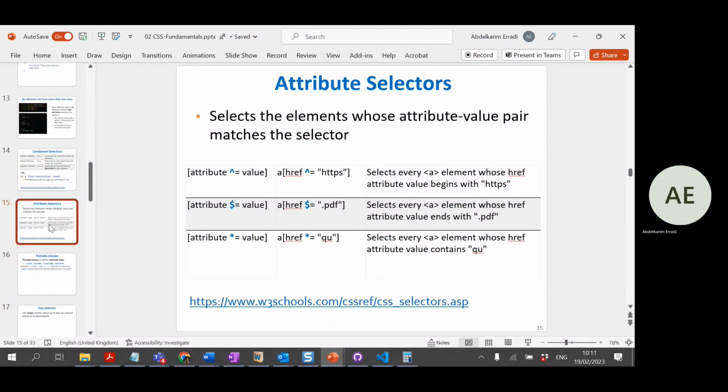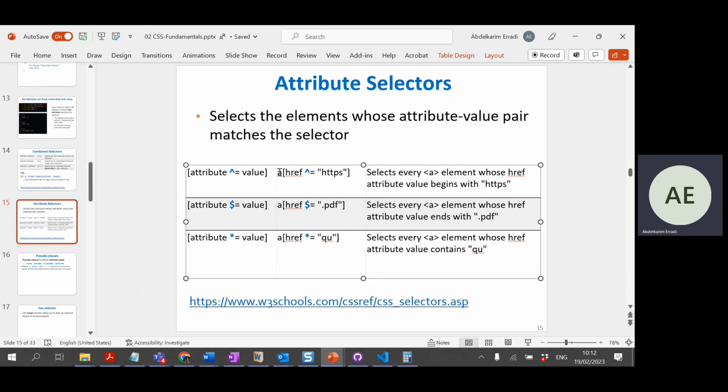Attribute selectors. Already explained before. So let's see what this means. This first selector, what does it mean? What am I telling the browser to do? Very good, yes. So in here, I'm telling the browser, go ahead and look up and select for me all the anchor tags where the href attribute starts with HTTPS.